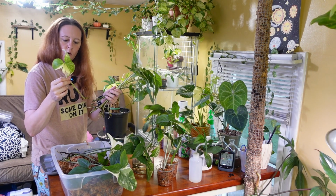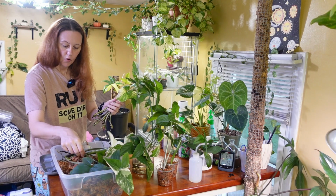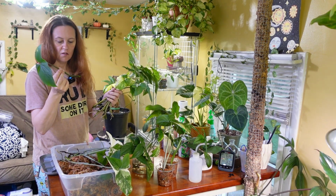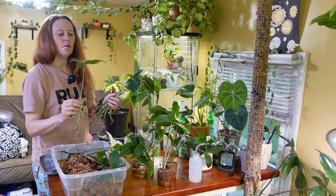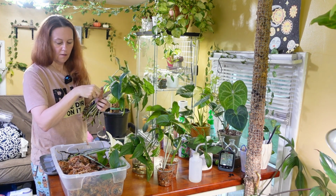The leaves that had more white on them, I'm noticing that they have less root growth than the ones that had more green. Oh, except for this one. This one's all green and it has 0 root growth so far. That one's not bad. I don't see any new growth down in there yet, though.